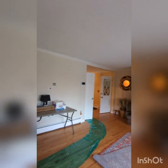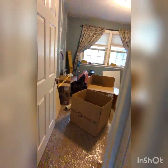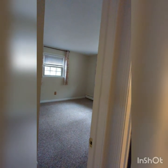Okay, this is the inside. There's going to be a return air here. Return air here, so there's going to be two returns going into the filter media, which is a very high efficiency media, like a 4x25x16, and then every room has a supply. 3, and then the bathroom would be 4, and then 5 in the living room, 6 in the kitchen, 7 in the extra space over the other end. And then all of the boxes emptied out. This is just all done in one day.